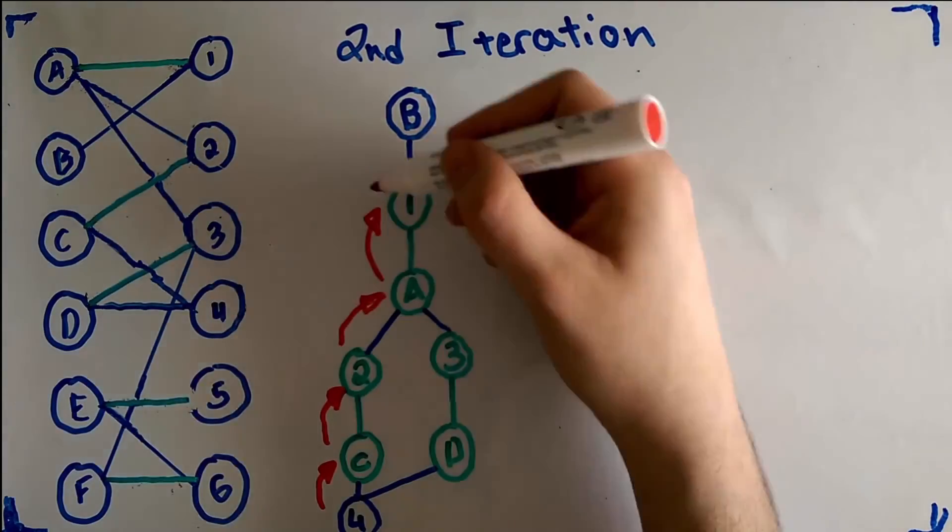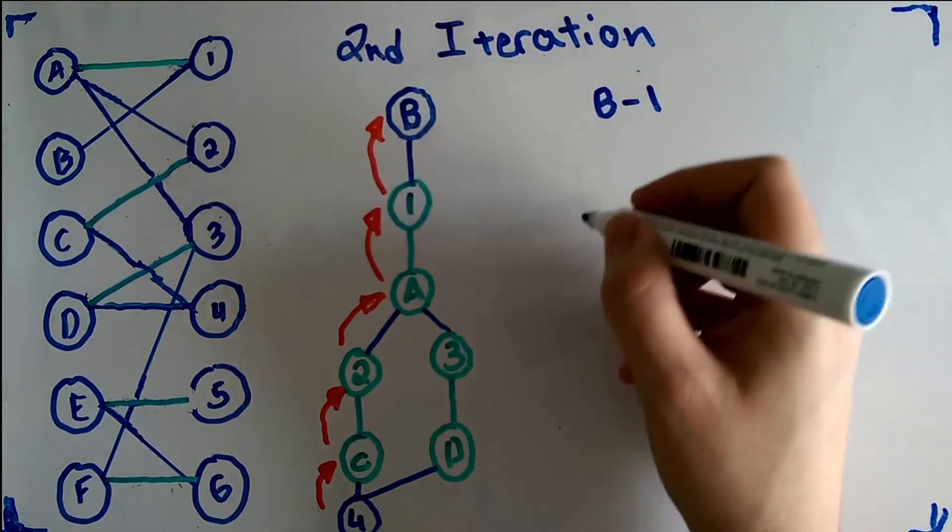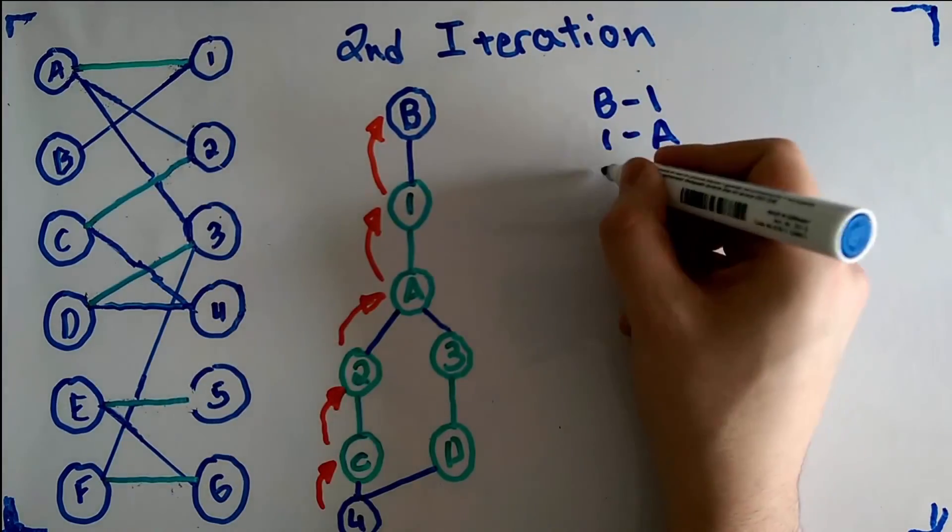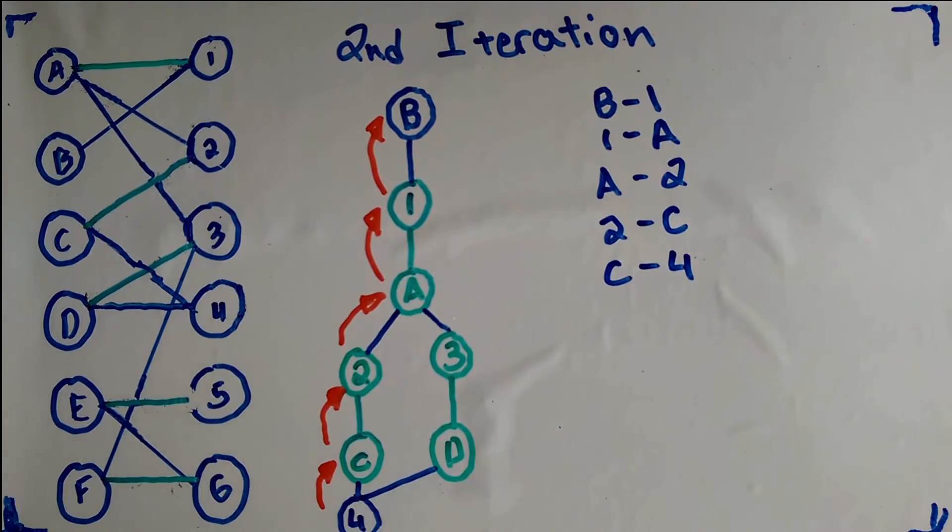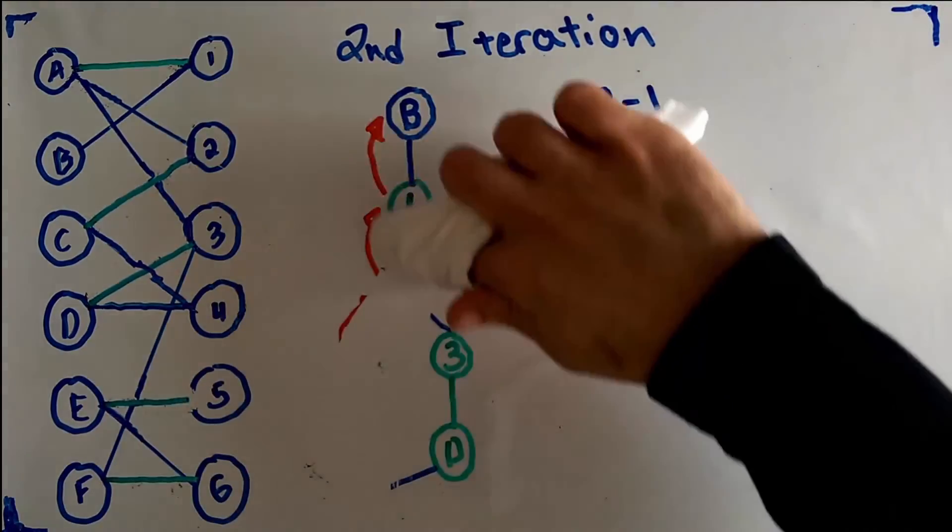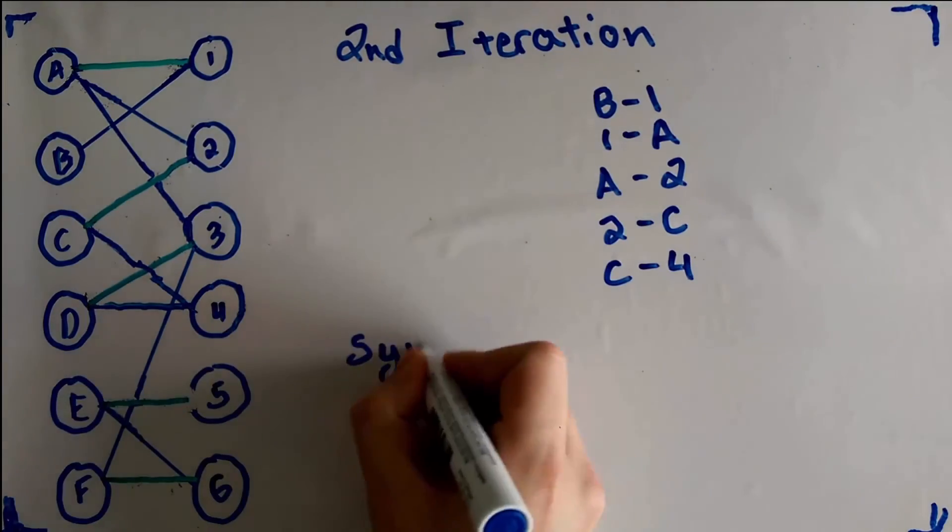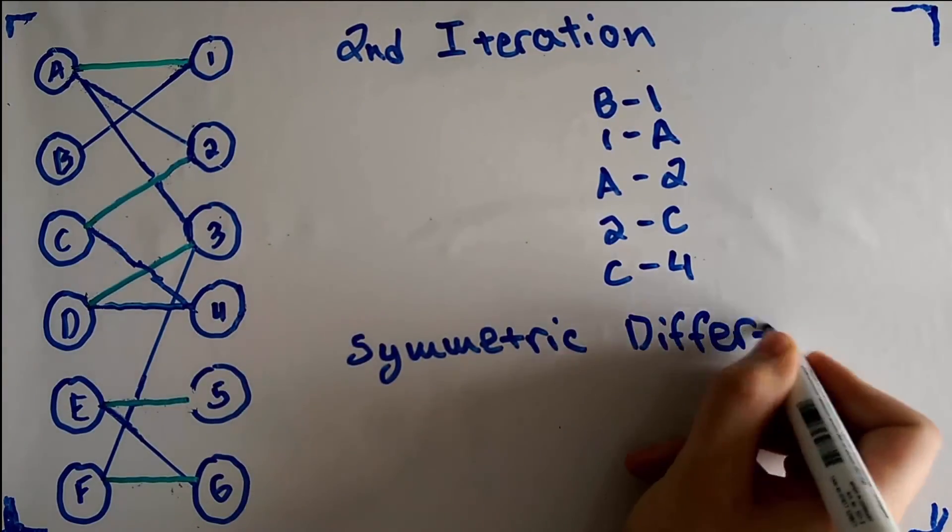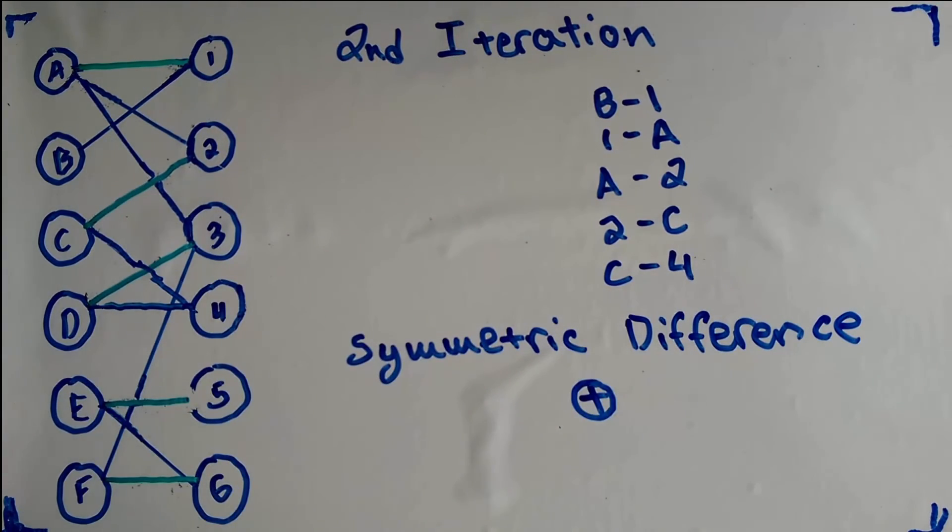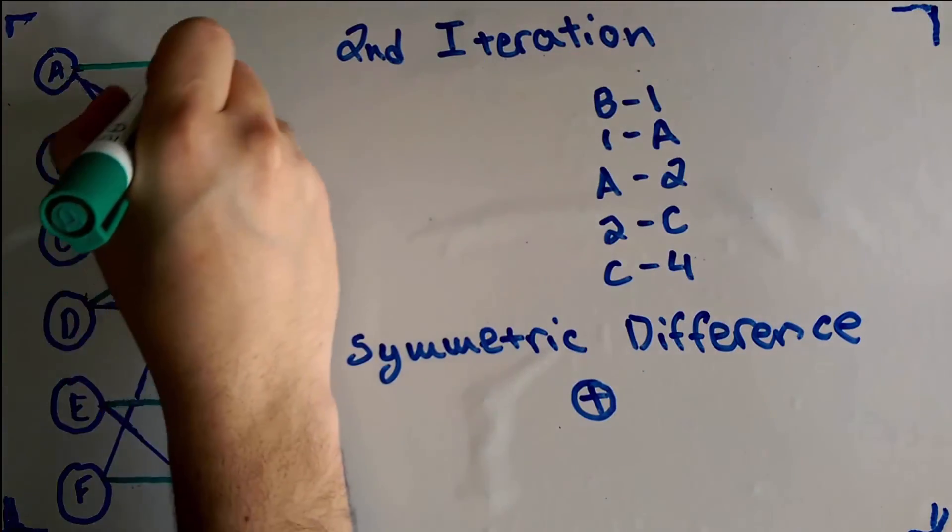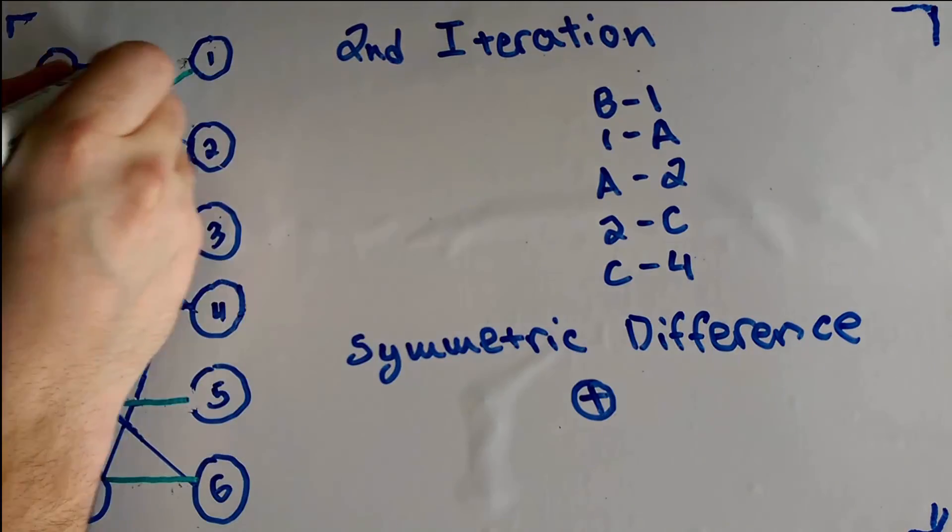In this case, there are two paths to follow, both end at a viable maximum solution which differ. We pick a path and create our new maximal set. For this iteration, the edges B1, A2 and C4 were not included in our previous solution set and therefore the symmetric difference will add them to the set. However, 1A and 2C are in both the maximal and solution sets and therefore are removed from our resulting set.